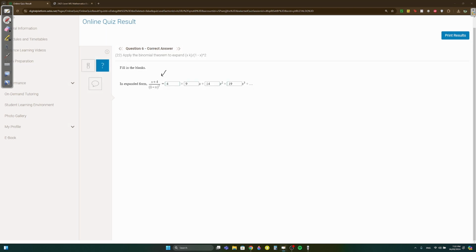Here we want to expand this. I'm going to do it a bit quicker because I'm recording this on the day of the math periodic. I really am tired of seeing binomials. We take 1 minus x up, so it becomes negative 2. Let's expand until the x cubed term. You're going to get minus 2c0 plus minus 2c1 minus x to the power of 1 plus minus 2c2 minus x to the power of 2 plus minus 2c3 minus x to the power of 3.